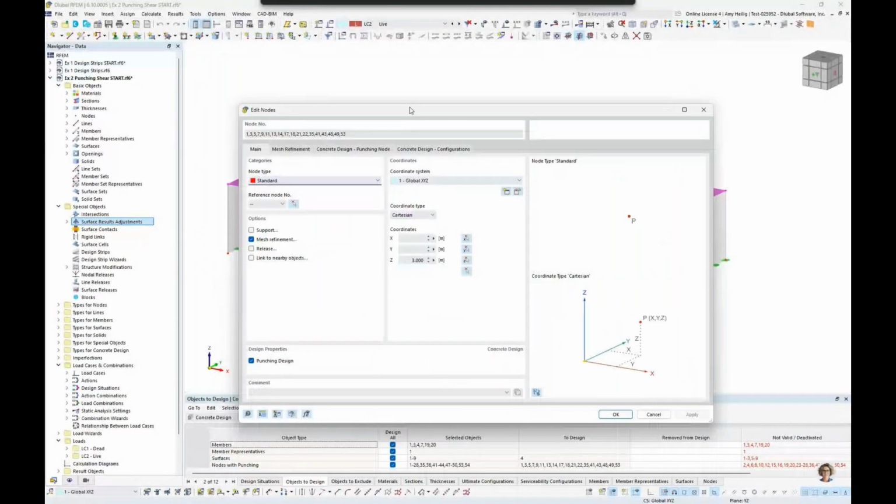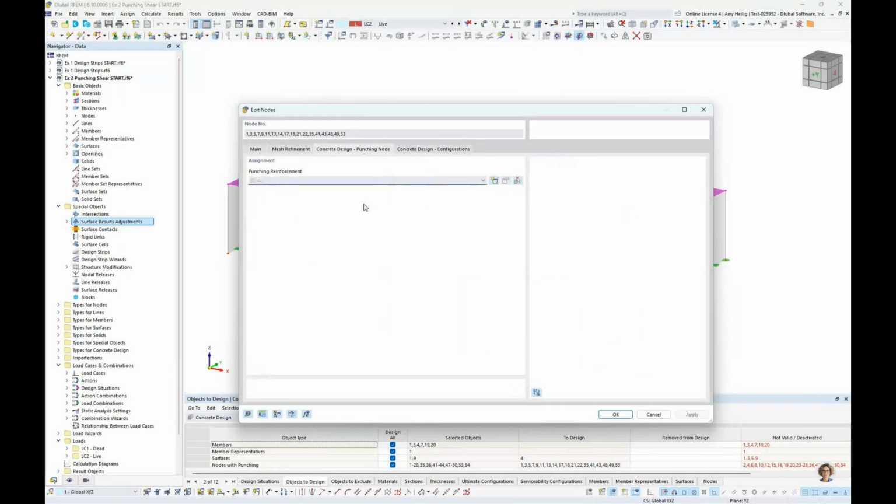So the program allows us to activate the punching design, again utilizing the concrete design add-on. And under the concrete design, this is where we can define our reinforcement. But I first want to carry out the design without any two-way shear reinforcement. So I only want to look at the strength of the concrete first.